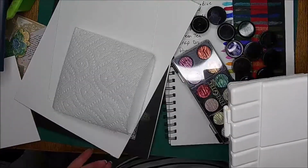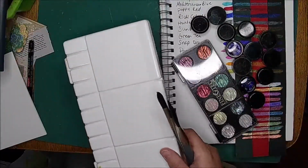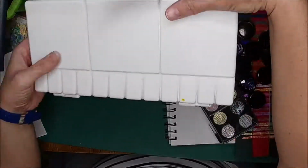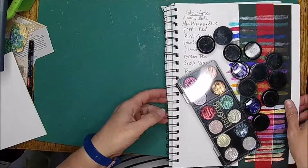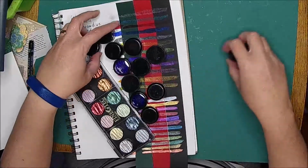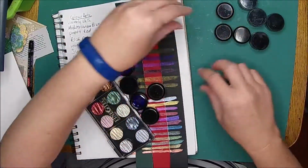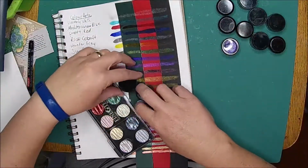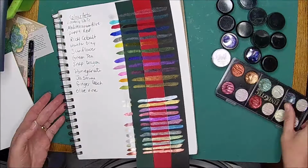Let's see what we are doing today. We're going to do a couple of experiments. And I wanted to show you guys this. You know how smart I am. Hi, Kathy Patterson. She's like, what do those colors look like on white? And I'm like, I meant to do that and I totally spaced it. But I wanted to show you guys.